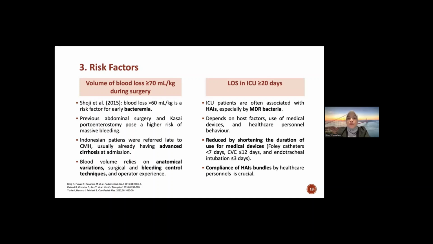Massive bleeding is associated with prolonged hypoperfusion and translocation of bacteria from the GI tract. Patients with previous abdominal surgery and Kasai portoenterostomy are also most likely to have extensive adhesions that can cause intestinal perforation and massive bleeding. Indonesian patients are referred late to CMH and usually already have advanced cirrhosis at admission, which also increases the risk of bleeding during hepatectomy. Blood volume relies on anatomical variations, surgical and bleeding control techniques, and operator experience.